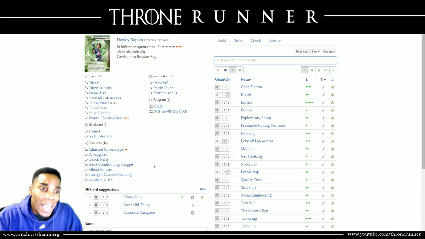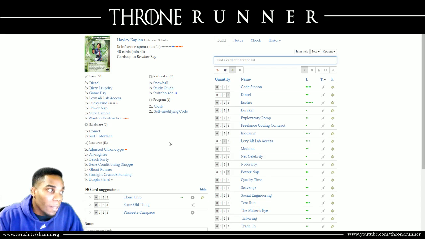in terms of economy. And then once this rig gets set up and the Hayley player has their econ set up, it's hard to stop because of how efficient these are, I guess you can say, because once you pay for them the first time, they're pretty much out there and doing their job. Plus then the Shaper player also has the Levy AR lab access in order to regenerate those power naps, regenerate those lucky finds, and play all those things over. But then the second time that they play them over, their resources are already set up and they're playing their doubles and doing whatever the heck they want to do the most efficient way possible.